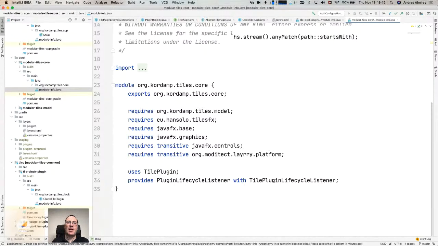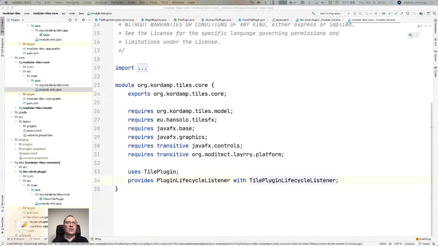And that's how you make this happen. The other thing you need to do is, because this particular module is providing a plugin lifecycle listener from Layrry, it must define that it exposes the implementation of that interface. All right, that was a really good question.